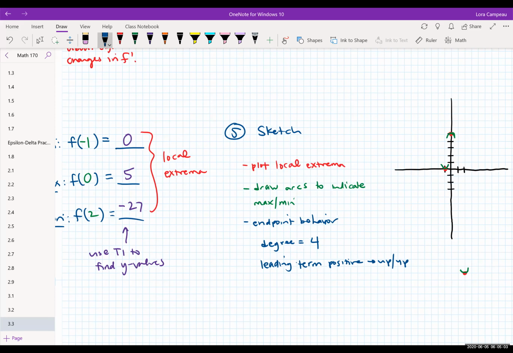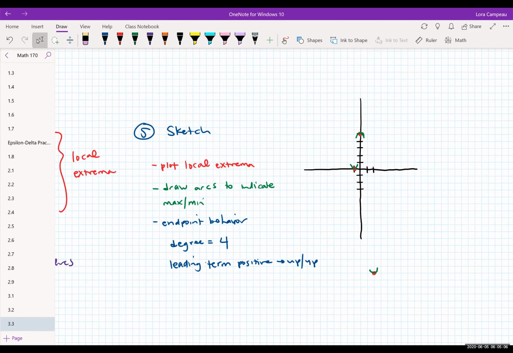So what does that mean? It means the far edges of your polynomial, pretty much as x approaches positive infinity, x approaches negative infinity, we're going to have up, up. So we're going to have the y values approach infinity in both cases. So if we have up behavior, you're starting somewhere from the top, making sure you end up going through your arcs. If you go through your arc at x equals negative 1, you have to come back up again, come back down again. And if we wanted to, we probably could find the zeros with a little more accuracy. But then we still have to end up at the end. Hence the behavior, up, up.